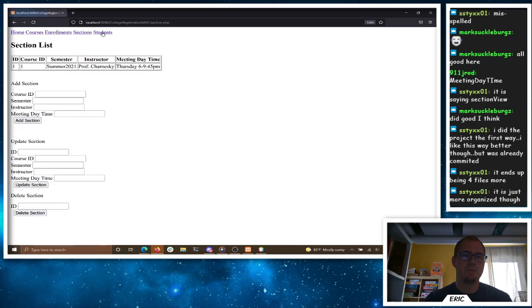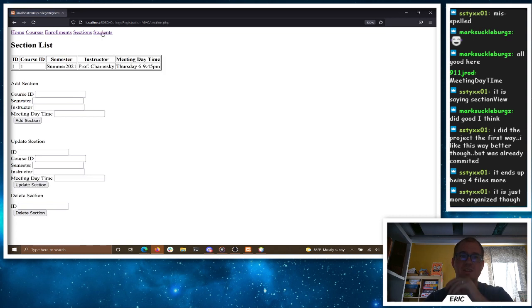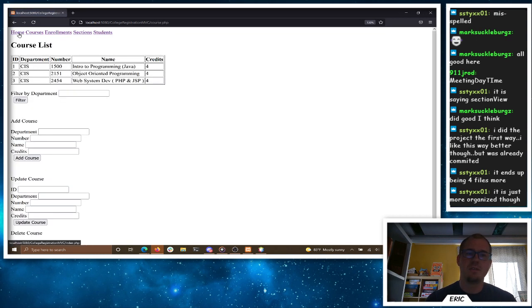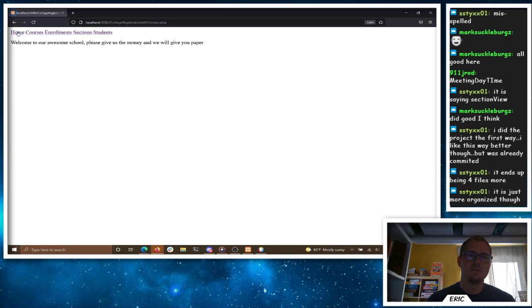Right, and we didn't do any of the filtering in the other ones. If you want to add some filtering, again, it would be a similar idea. Just what do you want to filter on, that sort of thing. Okay? And then the URLs are all really nice too, and then refreshing is nice, that sort of thing.